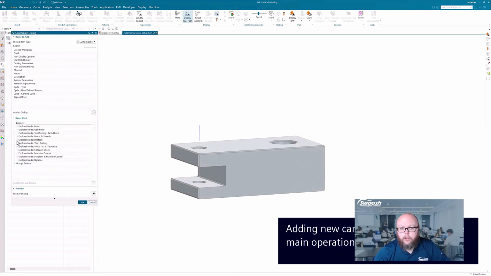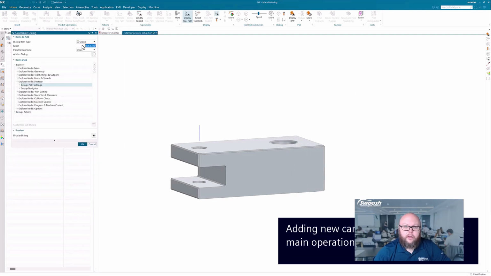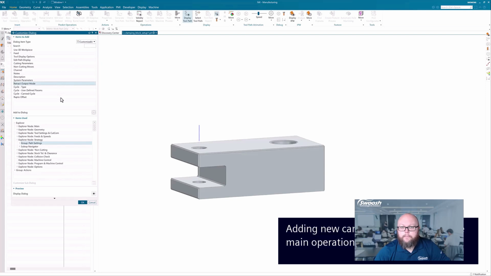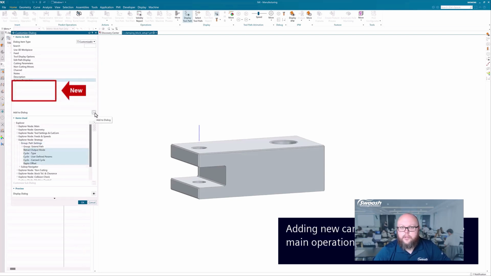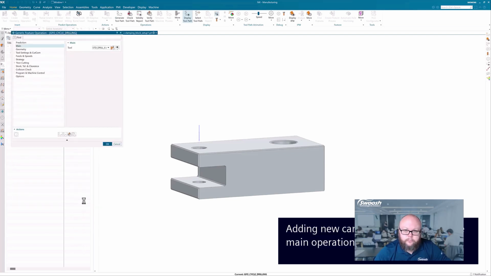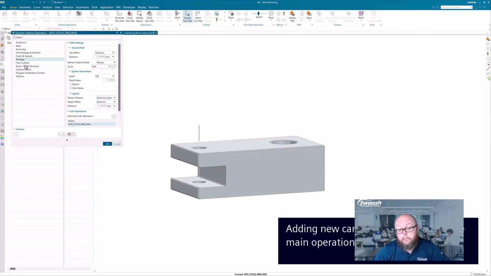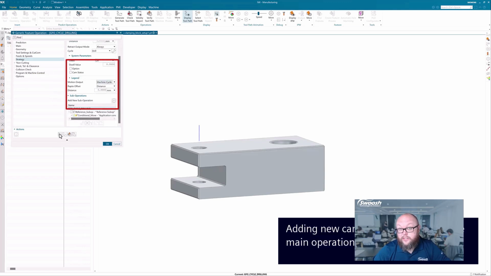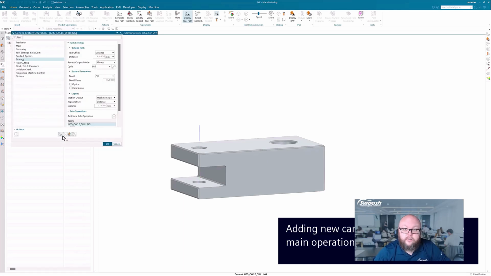So now here we'll go through and customize our dialog to look for the different parameters that we want to include in our dialog. So all this cycle type data. We'll edit that into our dialog, and now we can make the settings just like we would in a hole making operation with our extend path settings, system parameters, as well as do we want to output machine cycles instead of the single motions.